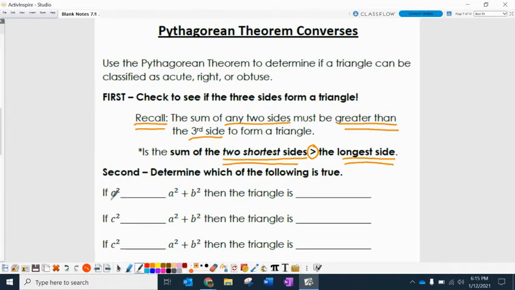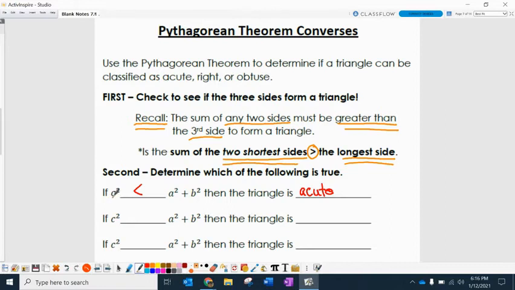We want to see how c squared compares to a squared plus b squared. So I have a big blank here because we're not sure how c squared is going to compare to a squared plus b squared. If it turns out that c squared is less than a squared plus b squared, then the triangle is acute. Now that's easy for me to remember because acute is little or small angles less than 90. And so when c squared is less than a squared plus b squared, it's going to be the little triangle, the acute triangle.